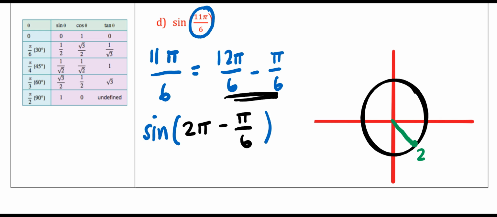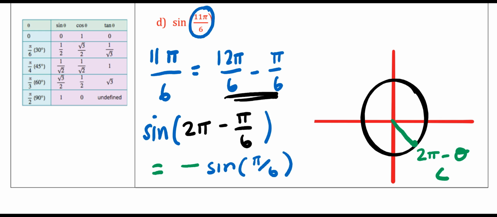Remember that this quadrant is the 2 pi minus theta quadrant. It's where cosine is positive, but everything else is negative. So sine of 2 pi minus pi on 6 is actually just negative sine of pi on 6. So I'm hoping you can see at this point that we're just using our understanding of CAST, and our trig identities described in our previous video. So I simply need this to be negative sine of pi on 6.